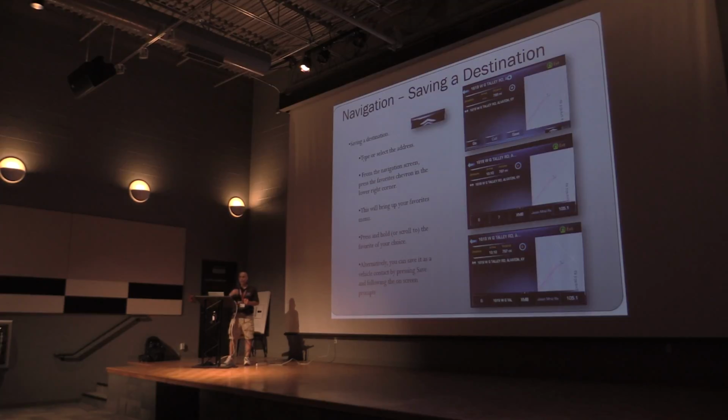and you will see the address now appear on your favorite. So now when you want to navigate to that from any subsystem in the infotainment system, if you're on music, if you're on phone, if you're on XM radio, if you're on a media SD card or a USB device, if you want to go home, swipe up or hit the chevron to bring up the menu key, press on that, and it'll shortcut that entire process and bring you right back to this screen where you simply hit go and you can go home. So you don't have to search for it.